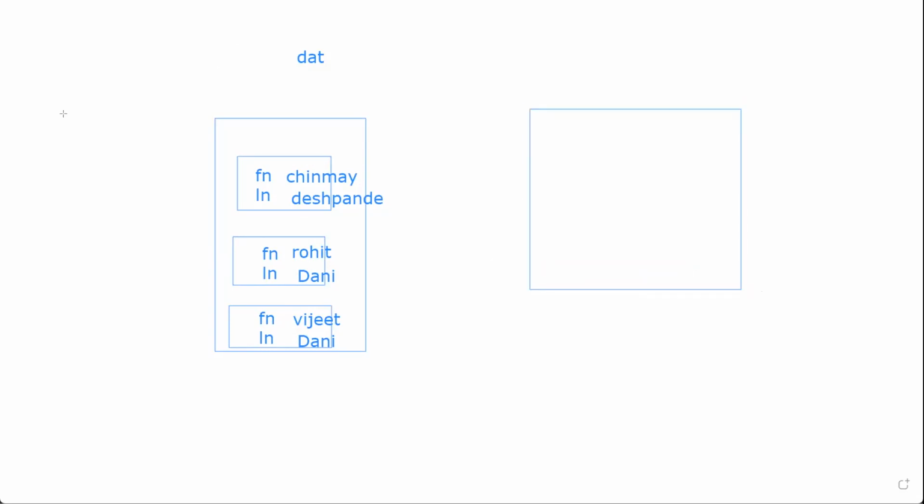So in the data file, it will go like this: Chinmay Deshpande, Rohit Dani, and then Vijitra.